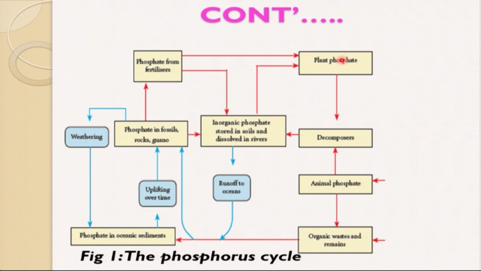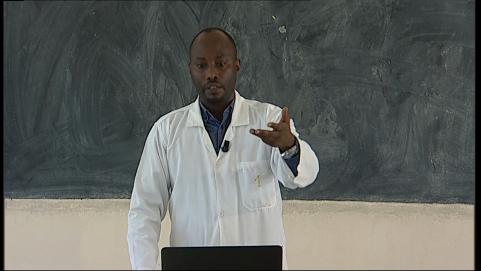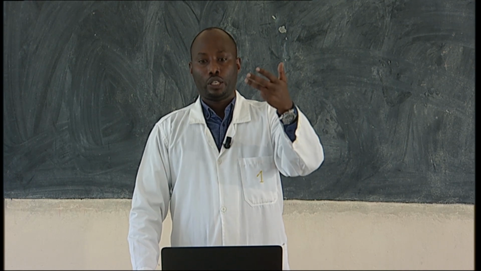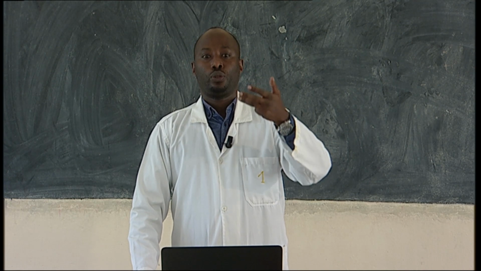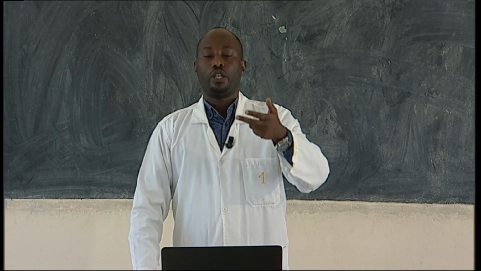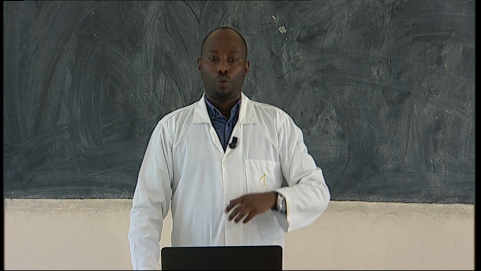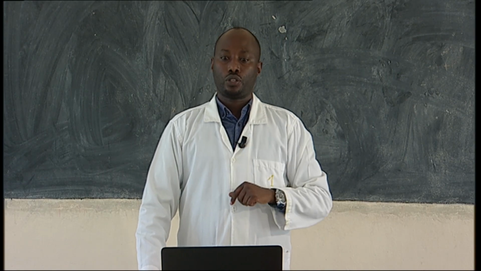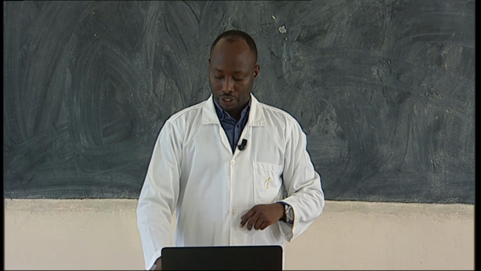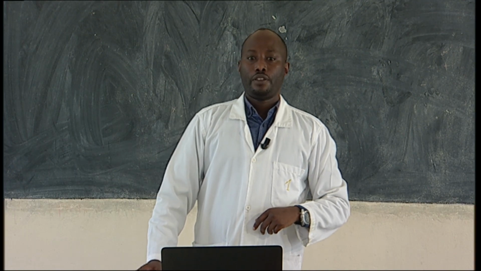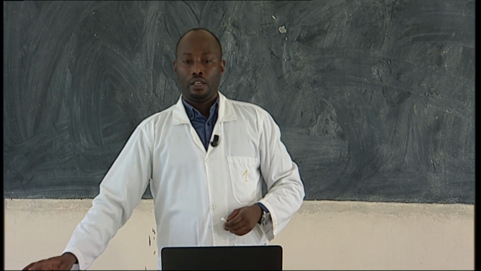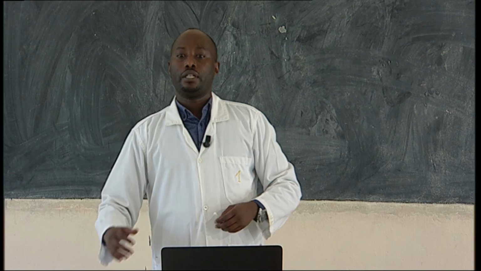So that is a simple chart that summarizes the phosphorus cycle. We can remind ourselves of the 4 steps involved in the phosphorus cycle. I talked about weathering, I talked about absorption, I talked about decomposition, and the last one is called sedimentation, where it can settle in rocks and even in ocean seas. I said phosphorus can be found in the earth, in water, and even in sediments.